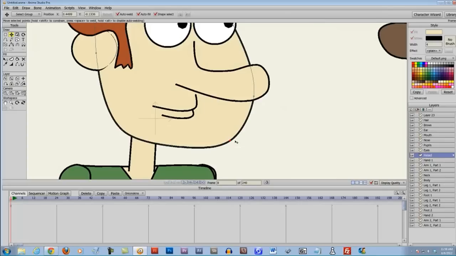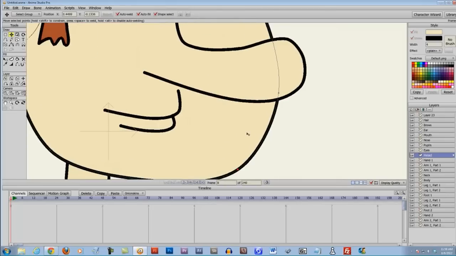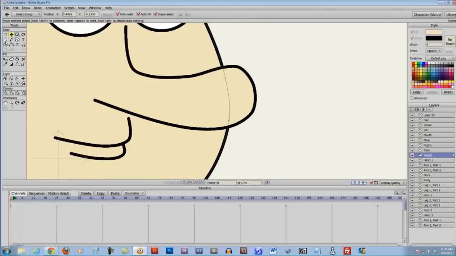Okay, how do you draw nostrils? Well, there are some different things you could do here. It depends on the type of nose that you're drawing, but if you wanted to, you could add a couple of points right here with our Add Point tool, maybe 3 points, and then go like that.